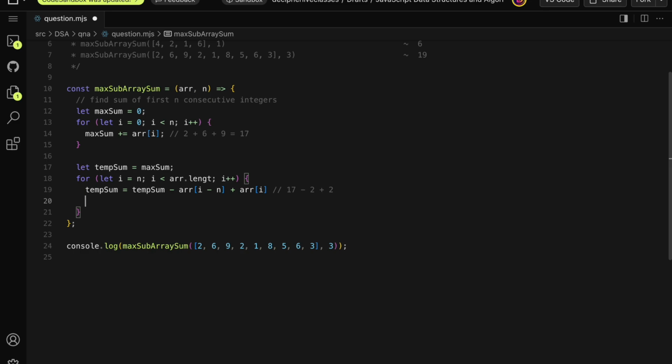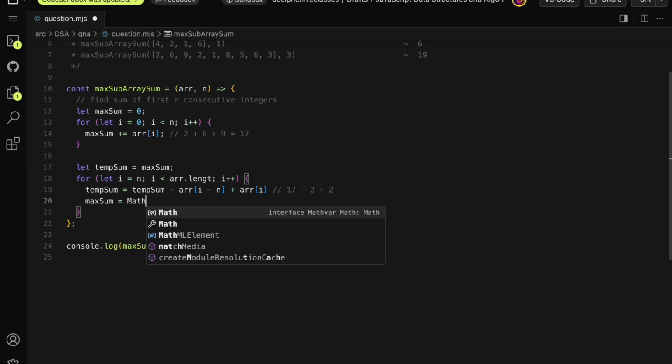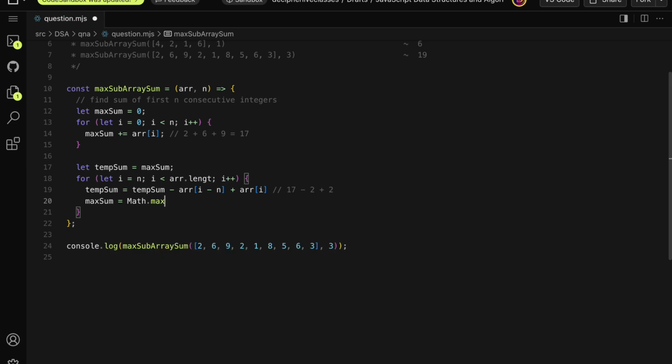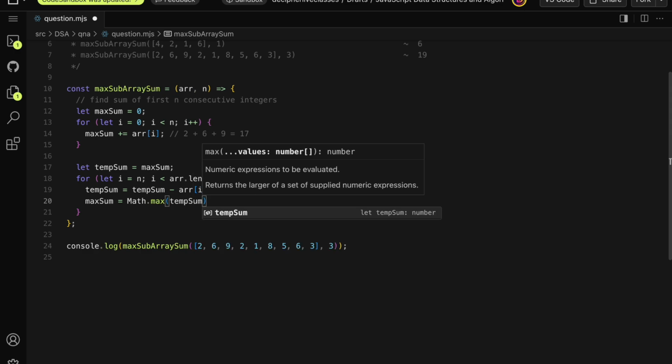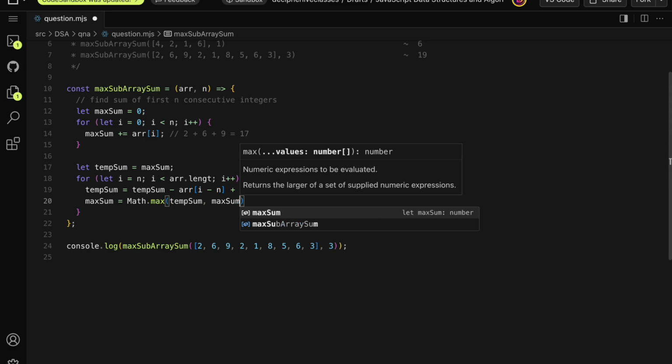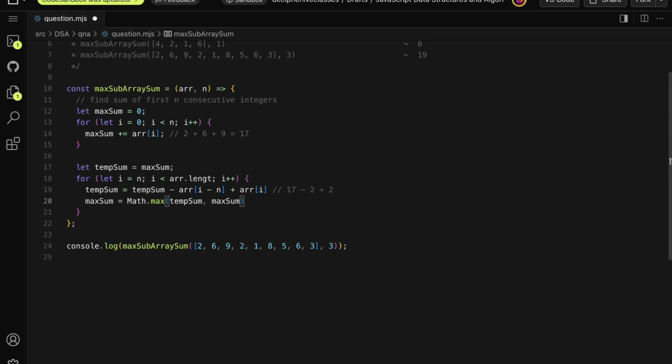The next thing we need to do is update our maxSum. For that I will use Math.max. Now we will just put our tempSum, which is the new sum here, compare it with our old sum and find out which one is greater.